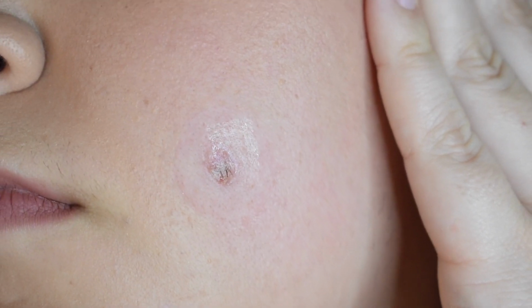And now it's time for a reveal of what it looks like today. It's been 6 days since the procedure, so I'll basically say it's been a week since I got it removed. I feel like it does look better. It's not as obvious as it was before. Zoomed out, you could still kind of see the scar. It's not completely healed yet. In maybe 2 weeks, it'll be closer to my skin tone and won't be as bruised, because it's still bruising and still bleeding a little bit. But at the end of the day, it's a process. It's going to take a long time to heal completely.